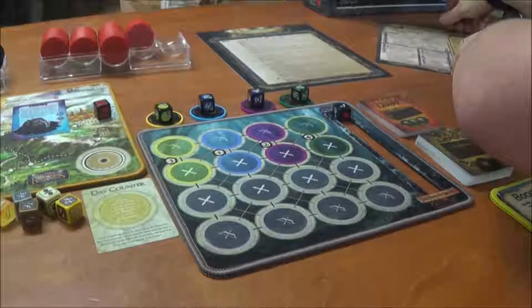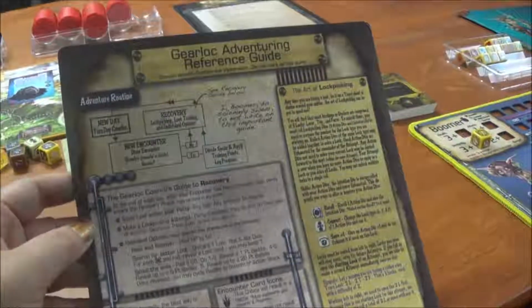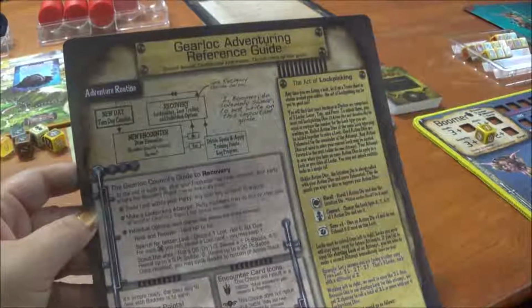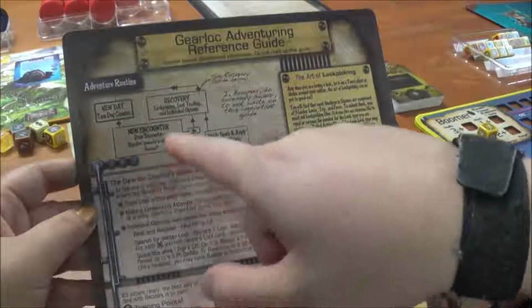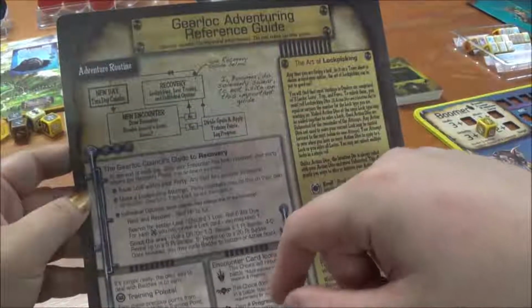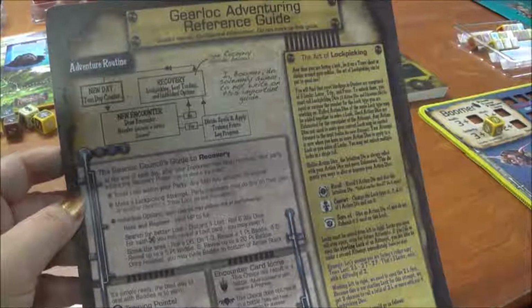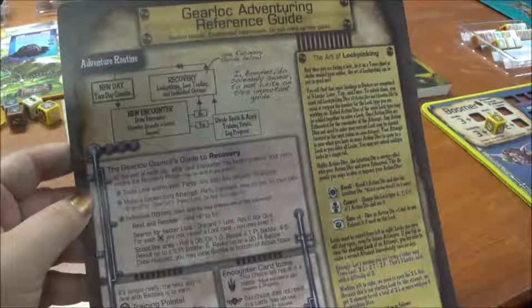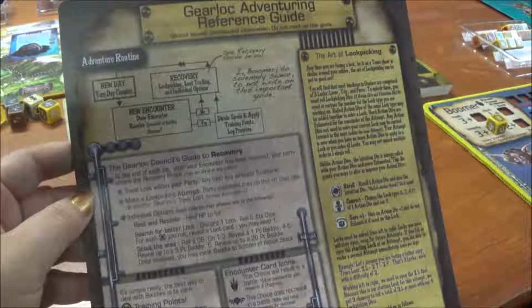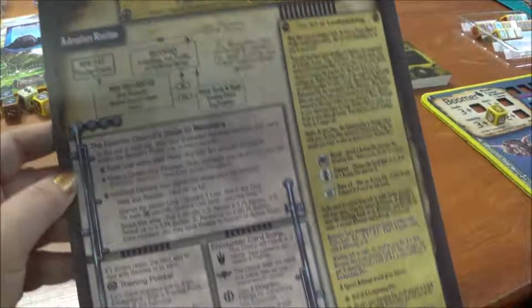And if you can see, I can never manage to pick this up. You can see on the neat little adventure routine chart here, we did a new day. You don't turn the counter on the first day, obviously. We drew our encounter and resolved it, dividing up the training points and logging progress and so on. And now we're in the recovery phase, where we've got our choice between lock picking, which we can't do because we have no locks to pick, trading in loot to try and get better loot, which we don't have any loot yet, so we can't do that either, or healing up to full, which we already are, or the final option, scouting ahead. So I think I will go ahead and scout ahead.